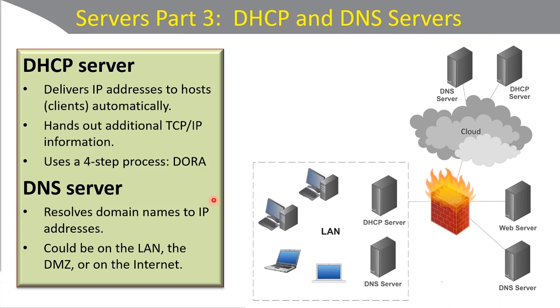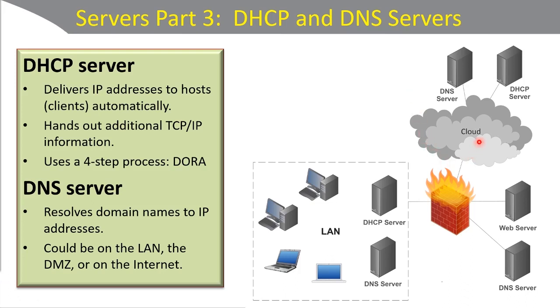So, for example, here we have a DNS server in our local area network. And that's possible. You might have this, especially if you have an authentication server, if you're running, say, a Windows domain, which we'll talk about in a following video. And that would take care of the name resolution for all the domain information on your LAN. So that runs in conjunction, in concert with the domain server, with that authentication server. But they can also exist as, say, part of the DMZ or on the internet. And they do the same thing. They're going to resolve domain names to IP addresses.